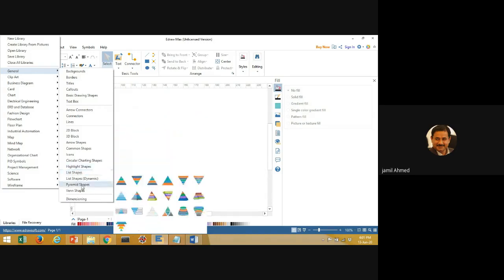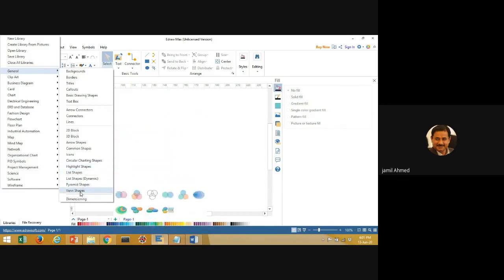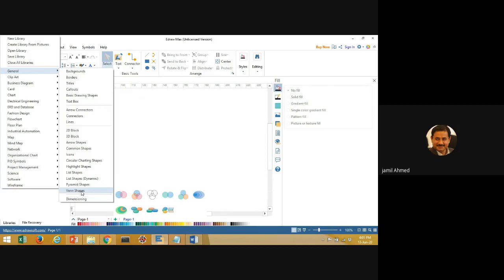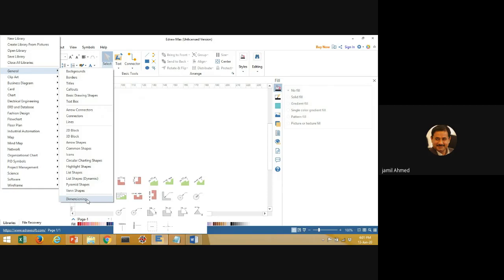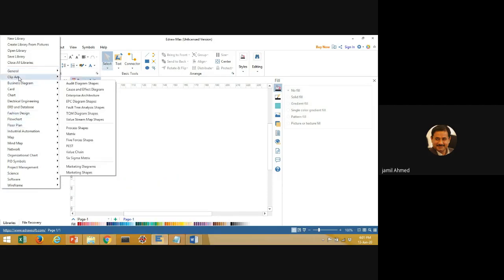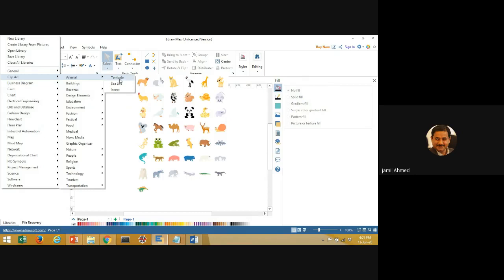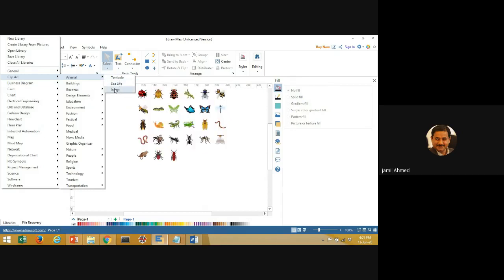Now these are the pyramid types, Venn shapes. These Venn shapes can be used to represent some sort of intersection, or algebraic expressions can be done like this. Again there is clip art. These are the animals. Yes, we can use them for biological purposes.